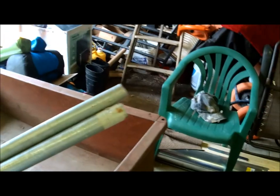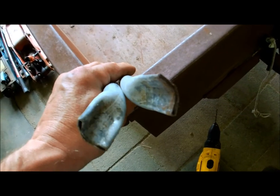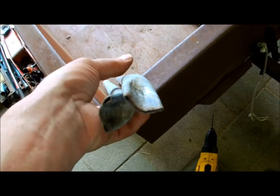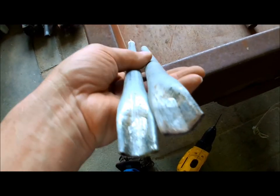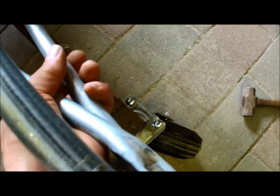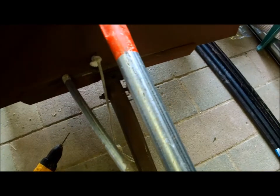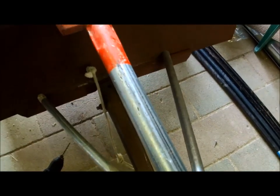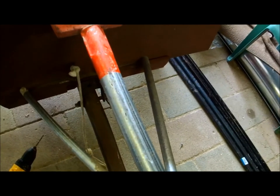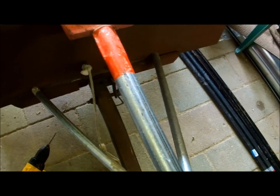When you get these cut to 24 inches each, you want to bend them at one end in the socket — the other end won't matter as long as they're approximately the same. You're going to put them side by side underneath, put two clamps on it, then drill some holes on the other end and use self-tapping screws or drill it out and put bolts in — that'll keep it from going side to side and up and down.